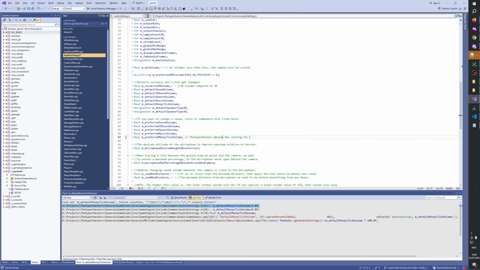Setting for money deposits and withdraw audio.